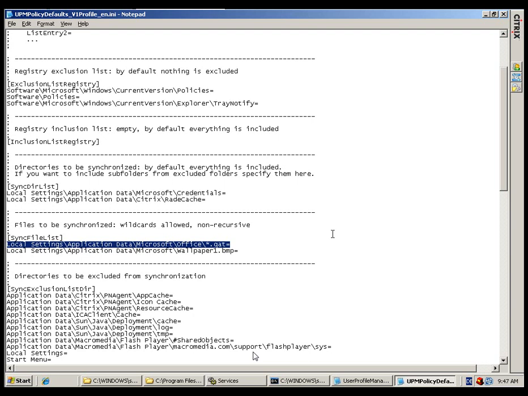Does that make sense? Absolutely, absolutely. Thank you very much for that deep dive there. That's so you guys can basically do anything you want with this. That's correct. Yes, you can exclude one folder, like local settings, and include a subfolder of that folder, and you'll only get the contents of that subfolder. So there's pretty much you can do with this.